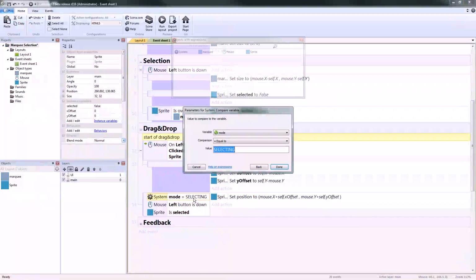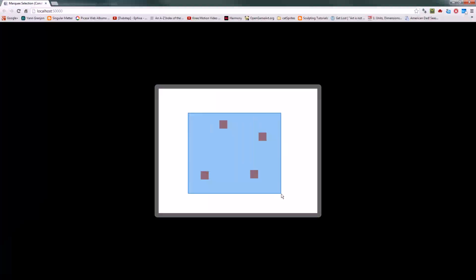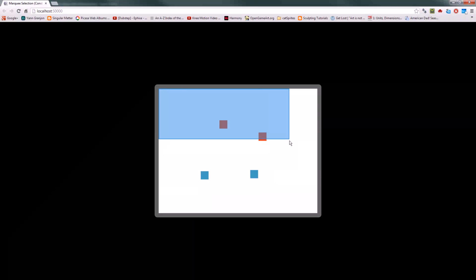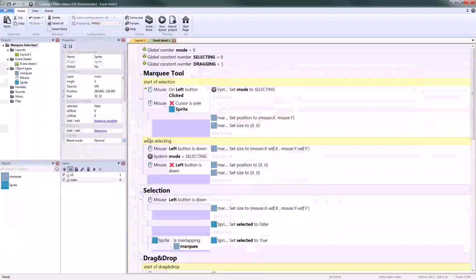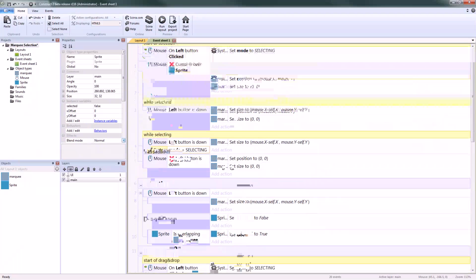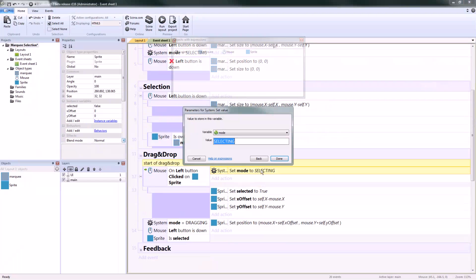Dragging, okay, looks right, the selecting isn't broken, and now that doesn't work. Okay, because I'm holding the button mode selecting, and here I forgot to change that to dragging.